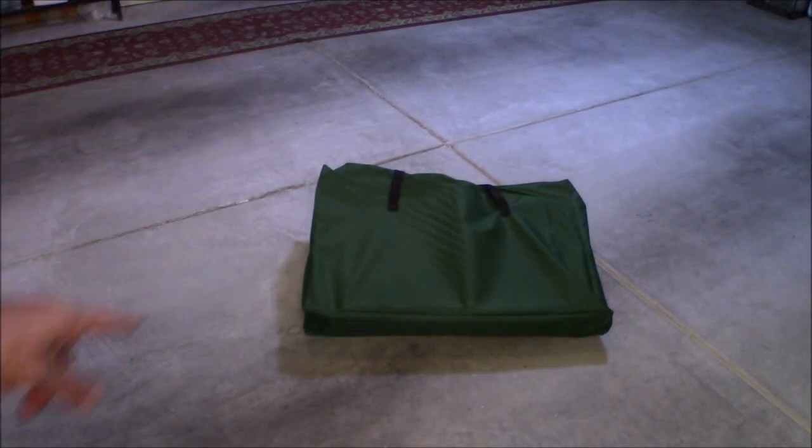Here's something I've been looking to review for a while. I've actually been looking to buy one and set it up on my property for my backyard, but this has a whole bunch of implications for us who use it as preppers and survivalists. Today we're taking a look at the VIVOR camp kitchen — could be good for a camp, could be good for your bug out location. Let's check it out.